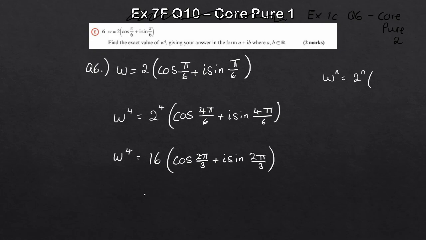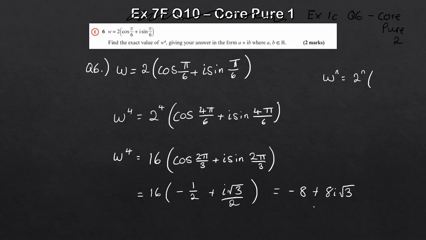Well, now this is very similar to the first complex number question we did in this video, where we want to write this now in the form a plus ib using this information here. So again, just plug this in on your calculator. There's going to be 16 lots, and in fact I think it's actually the exact same values. So cos 2 pi over 3, that'll be minus a half. Same again here, sine 2 pi over 3 is root 3 over 2, so it's plus i root 3 over 2. And then we times it through by 16. So that's going to be equal to 16 times minus a half, so it's going to be minus 8, plus 16 divided by 2, so that's going to be 8 lots here, so it's going to be 8i root 3. Okay, so 2 marks for that.